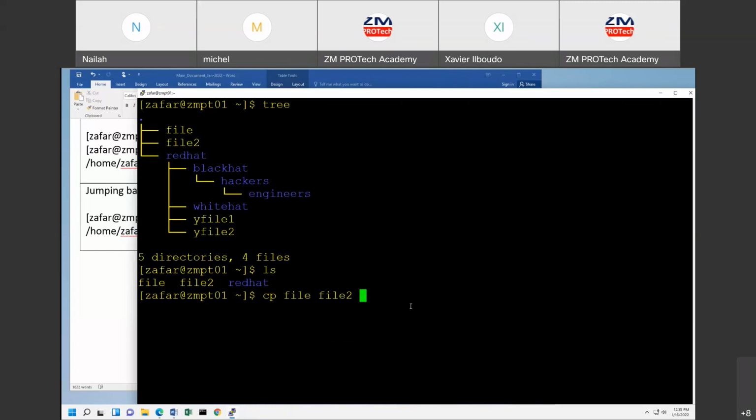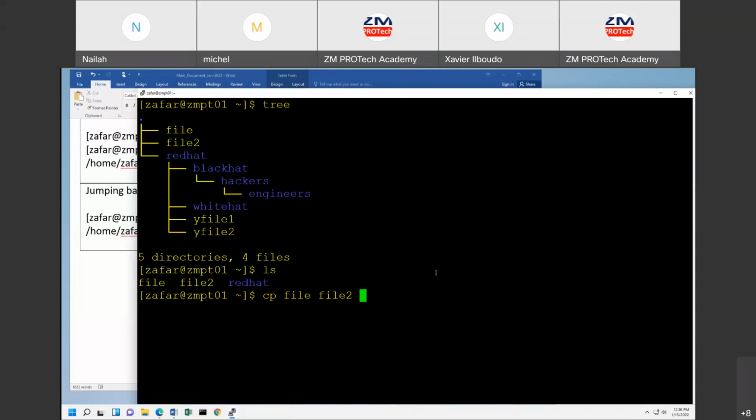Can somebody help me? I want to put this into the black hat directory here. How would I do that? I'm using the copy command, cp file1 and file2 from this source location, and I want to put them in black hat.